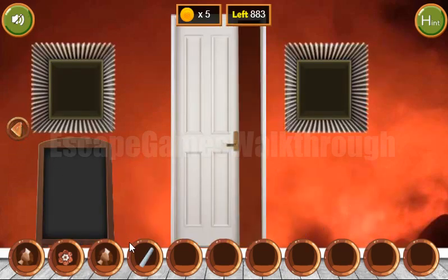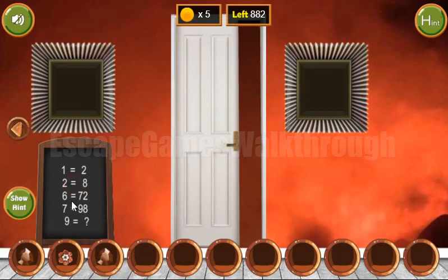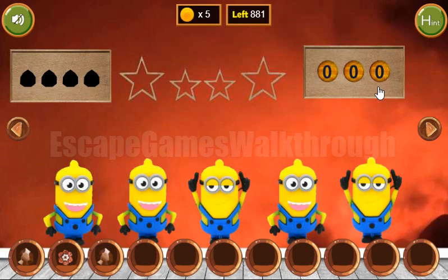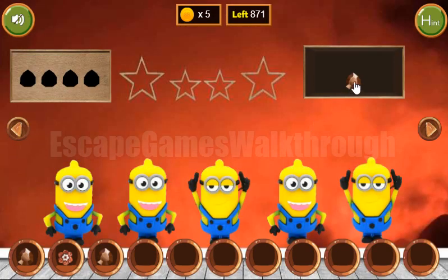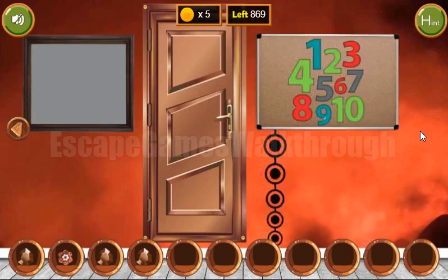So let's draw a puzzle on the chalkboard and solve it. And the result is to get this number, then get square of the number and then multiply it by 2. So 9 squared is 81, multiplied by 2 is 162. 162.